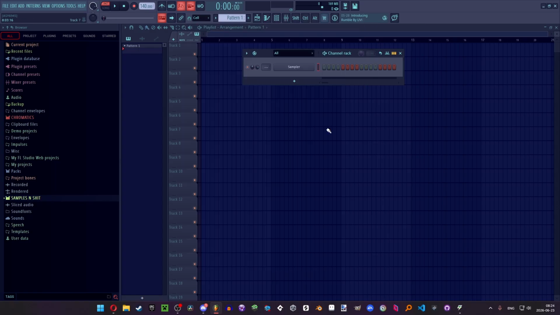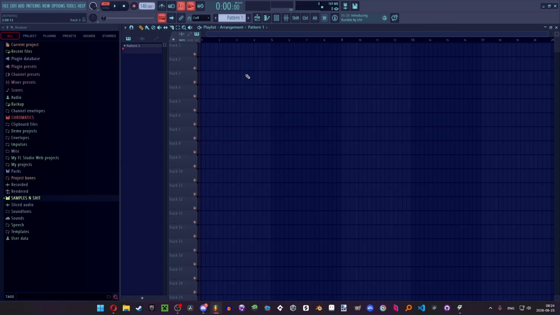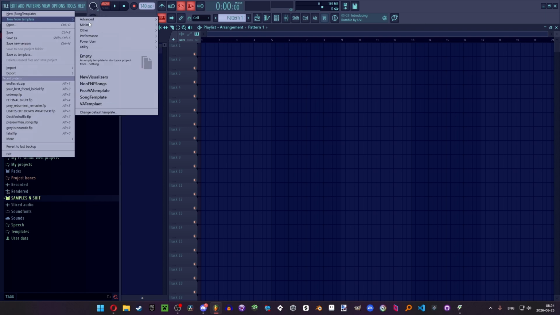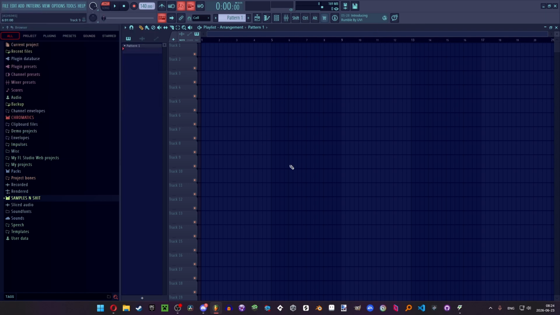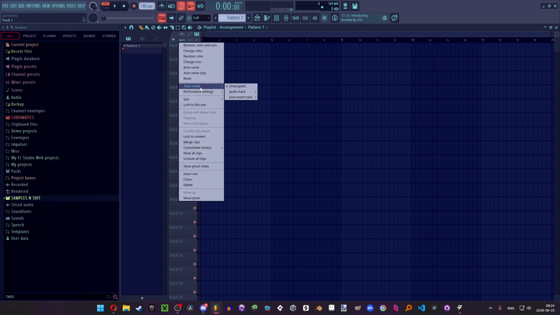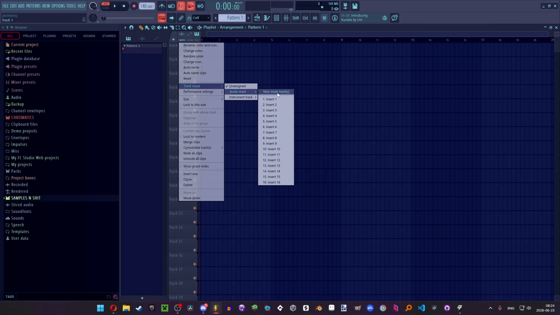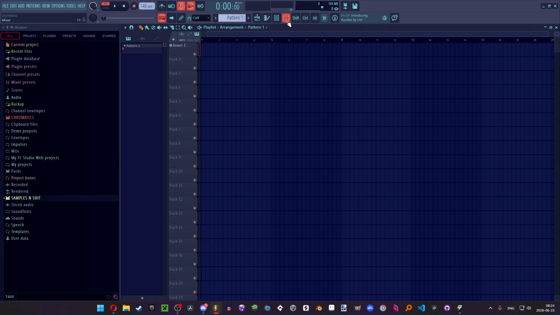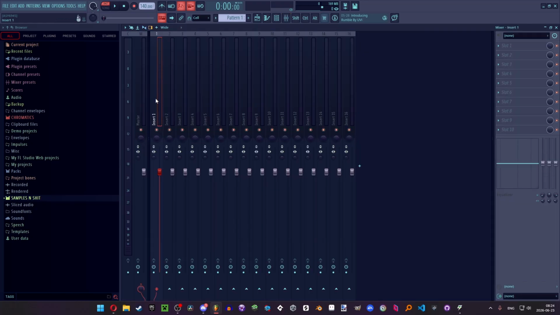Now, if you want to set it up on your own, then it's actually not too complicated. First, for the sake of this, it's an empty project. Go to track 1, right click, track mode, audio track, select the mixer track. I'm going to select insert 1. Now, you go into the mixer, go to insert 1, click here, FL Studio ASIO Mono in 1. Again, you should hear your voice coming back at you, so you can turn that off.